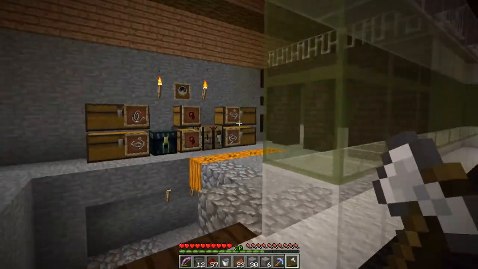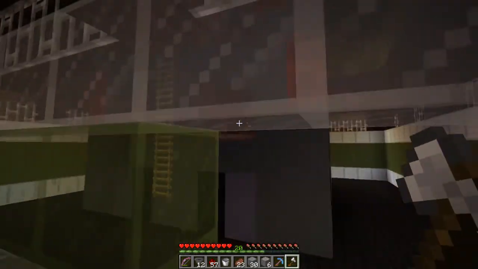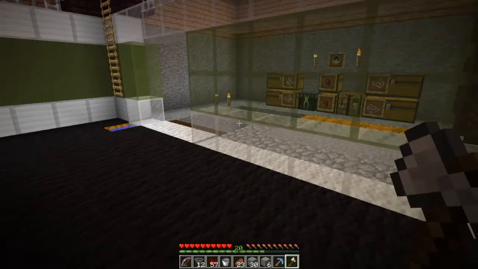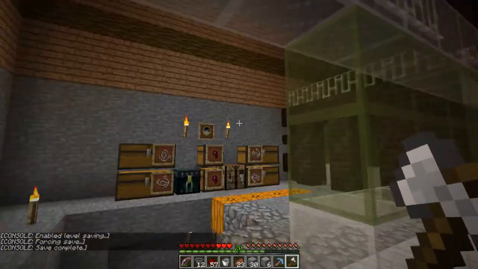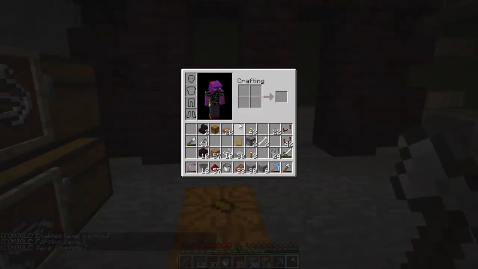I did put the glass here because the main thing I didn't want to do was put this wall in and then lose the view of the spider. Though saying that, it's still quite a bit gloomy in here. I've also done an awful lot of redstoning. So back here we have this wonderful device.